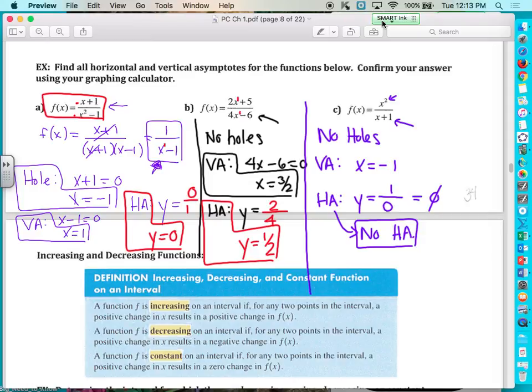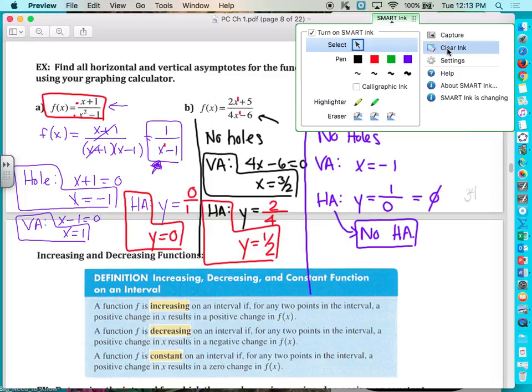Right? And actually, that problem is going to have the third type of asymptote that we have, which we haven't learned yet. It's coming up. That's going to be the cliffhanger for you.